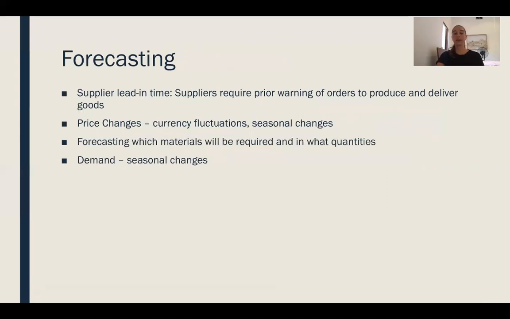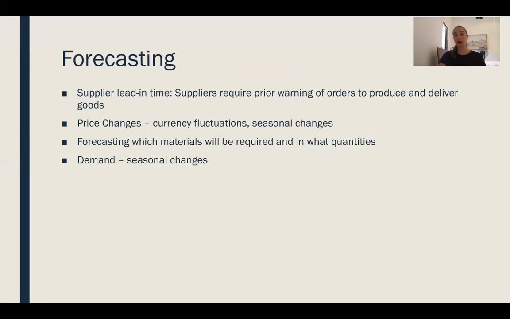So the first thing that we need to know is forecasting. Forecasting is essentially ensuring that the business has the right amount of product on hand to satisfy demand. If they have too much materials on hand and there's not enough demand for it, they then have to sell those items as sale items and they reduce their profit margins. Whereas if they under purchase and they have too much demand, they are missing out on sales and therefore reducing business objectives.